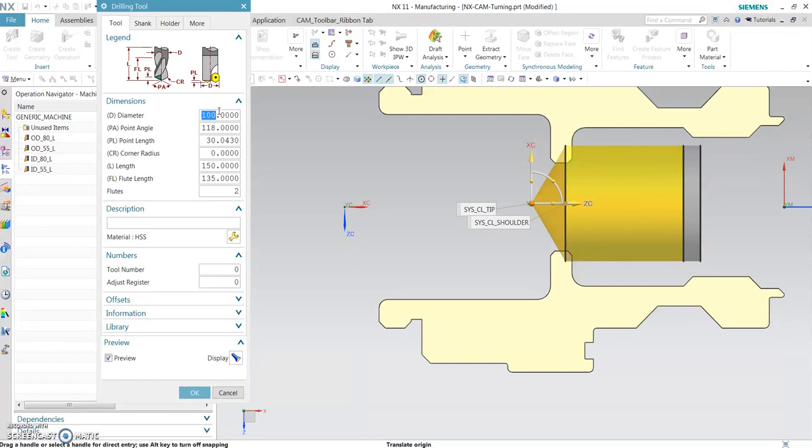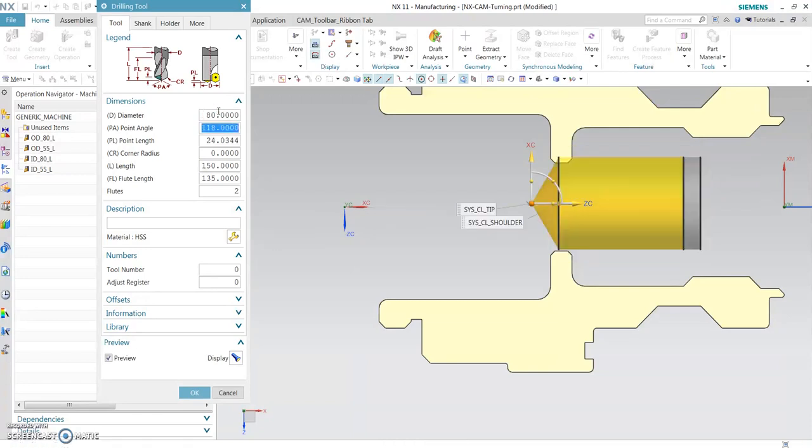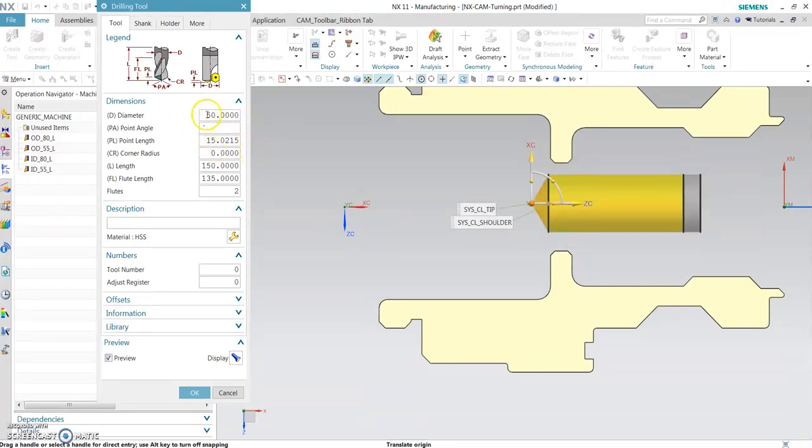It's going to be a rough boring bar. It's just a clearance, so that you can come back with a boring bar to make the profile. You can use some kind of small drill bits. Let's select a 50 millimeter drill bit. It's too small. Okay. Point angle, we want to be self-centering, 138, 60. Yeah, that sounds about right.